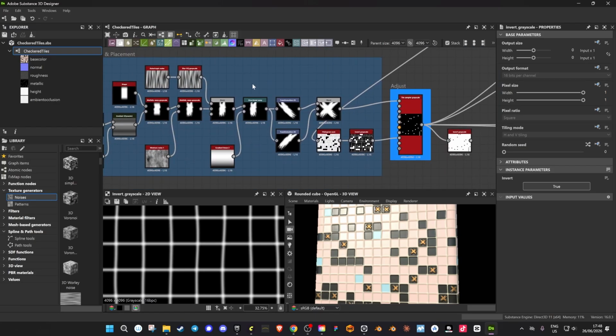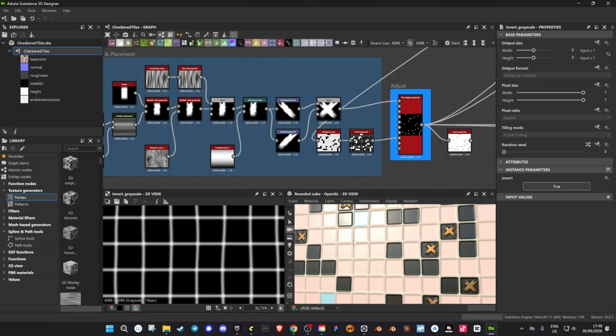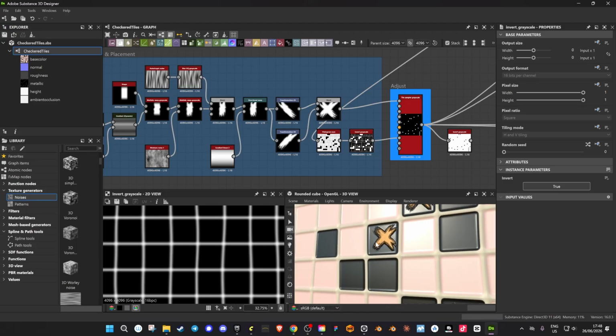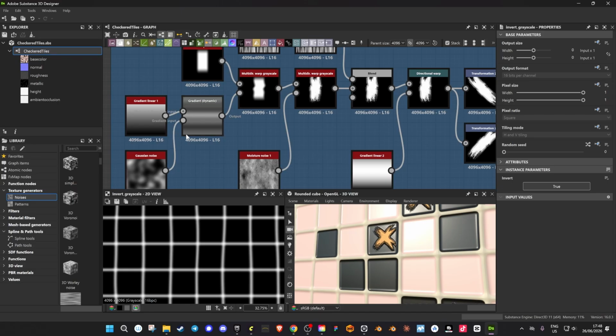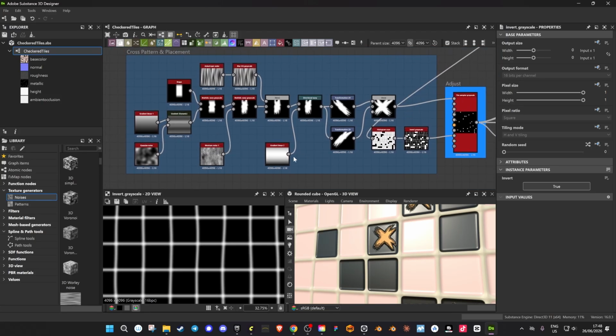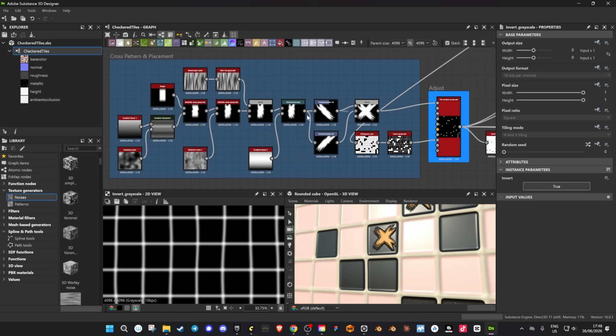Then let's go to our pattern that we have in place here. So this little cross pattern on some of these tiles. The cross pattern, actually, shout out to the Substance Designer team because they put out this really great video on how to make paint strokes. So basically that's their setup. That's not something that I came up with, but it is a really, really good setup for making brush strokes.